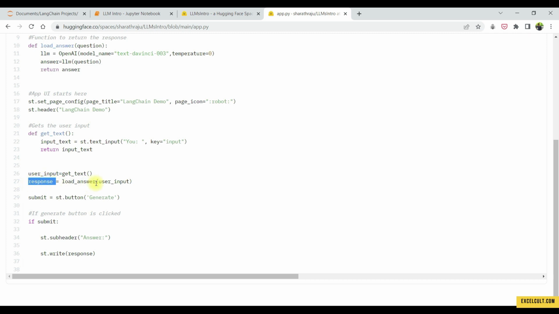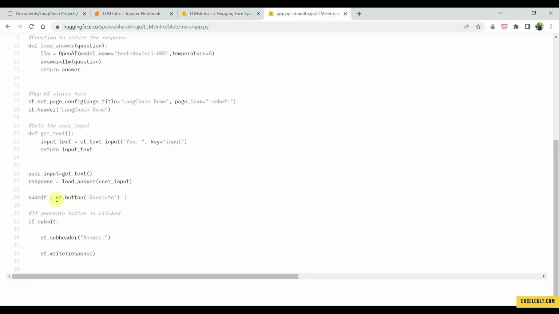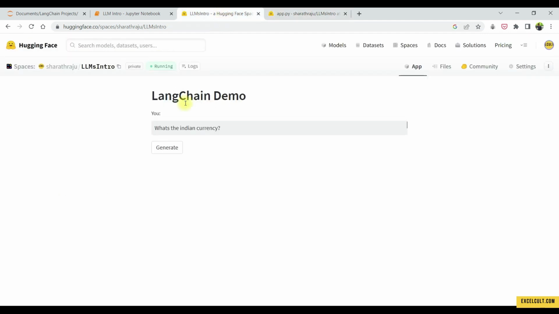Fine. So now we have to write it back to the website that we have, which is this. For that, I have to click on something, right? For this page to refresh or give out the output, I have to click on generate or some button. So that is what we will try to implement. As you can see, there is a code snippet which says st.button generate. Streamlit provides us with a simple code that allows us to implement a button. Here, Streamlit.button, and we are naming that button as generate. So this is what is showing up here.